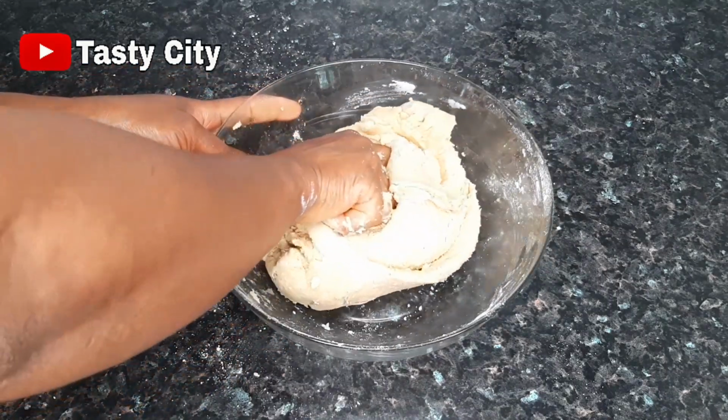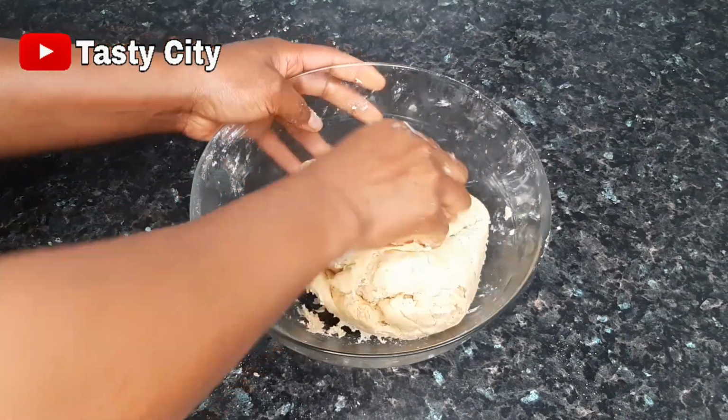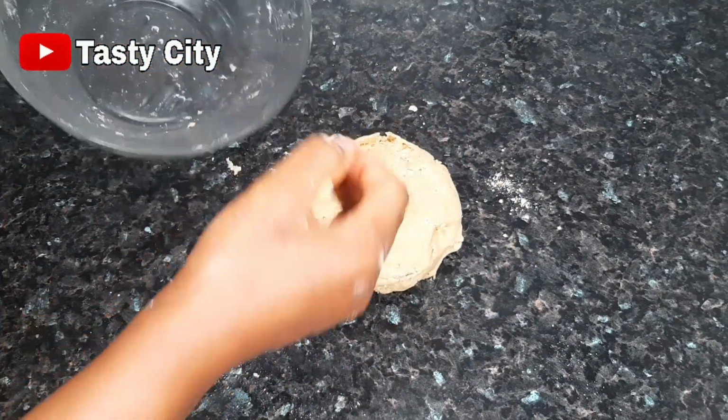So what I'm going to do now is to transfer the dough to my work surface, and I will knead this for about 2 to 3 minutes. Do not over knead the dough so you don't end up with a very tough baked fish rolls.